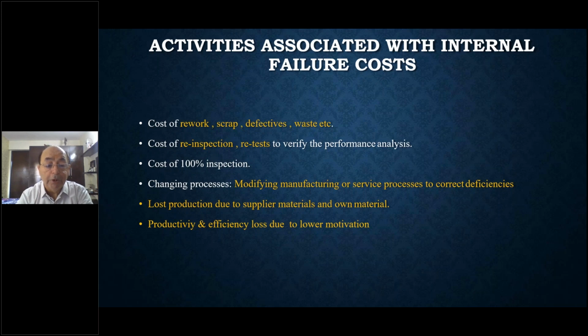Waste is very high. When I went to a pharma company, the first thing I pointed out was waste. They said, don't worry, we will make sure this defect doesn't travel to the customer, without realizing that in terms of percentage of sales, the rework or the cost of poor quality was very high. 30% is sometimes more than the company's profit. So they can increase their profit 100% if they work on the cost of quality. Again, the important thing is how smartly you identify and how smartly you implement the changes.